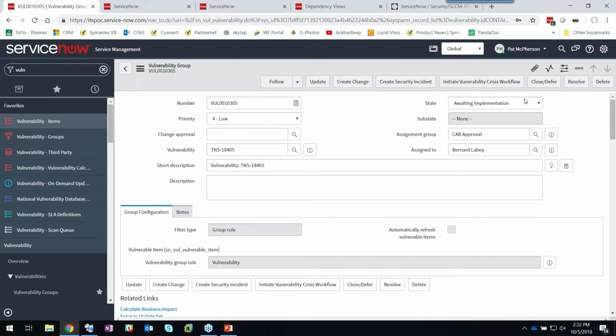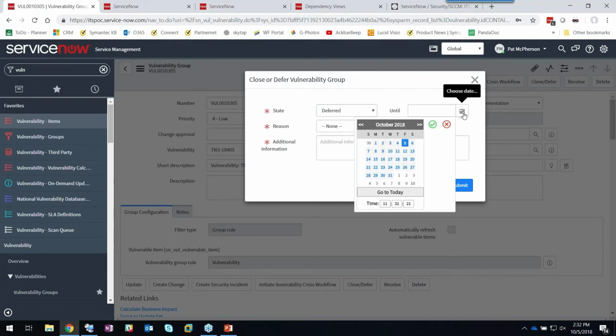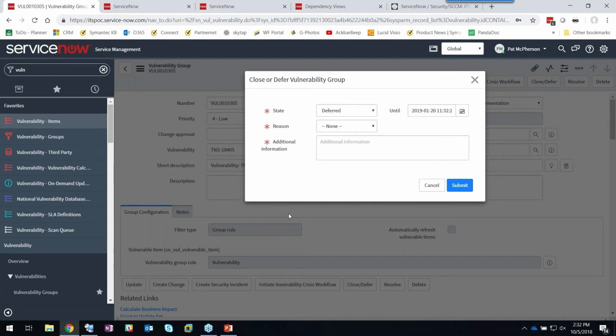Holiday seasons are coming up, so you may look at this vulnerability and say, you know what, we want to deal with this, but not right now. Okay, I want to defer this until after the holiday season. So I'm looking at the third week of January here, and once that's done, bring this back up to me, and I'm going to deal with it then.